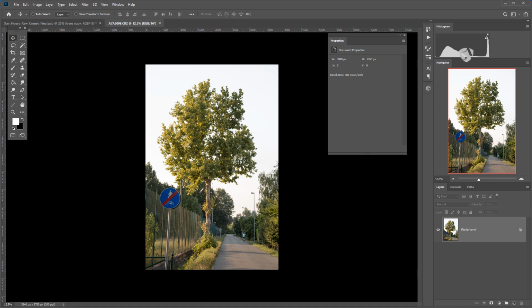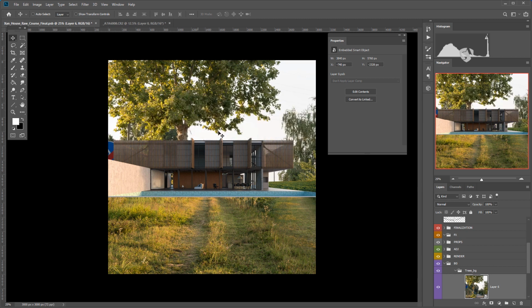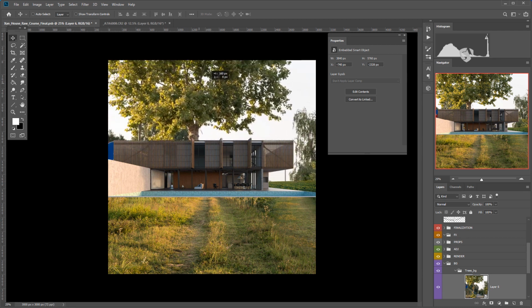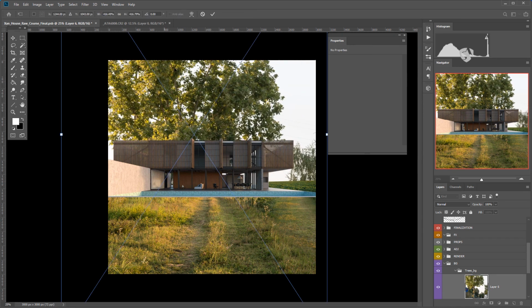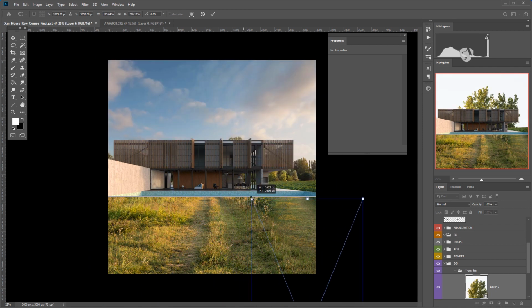So if we double click on the smart object, the original content will open up without the Camera Raw plugin. So I drag and drop this in the PSD file. And here we go. Now, you can understand why I told you that it's better to cut out a photo inside the smart object.